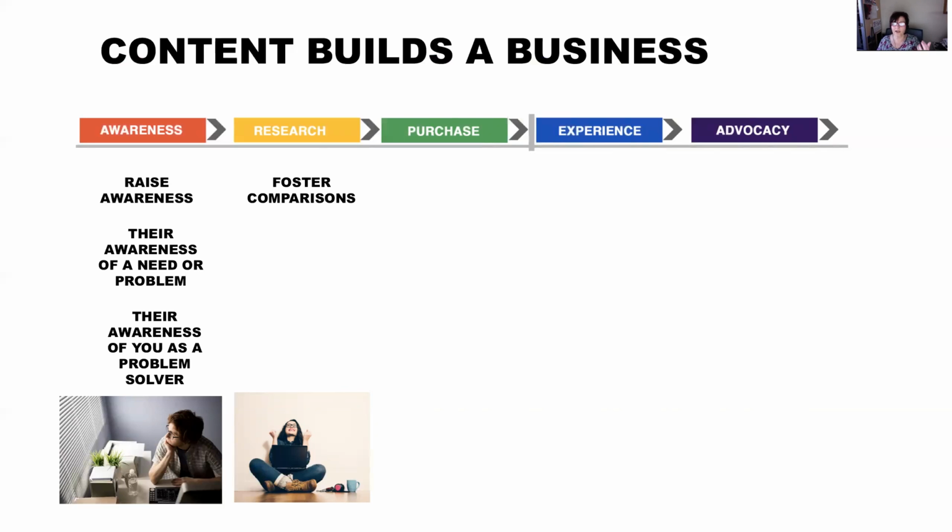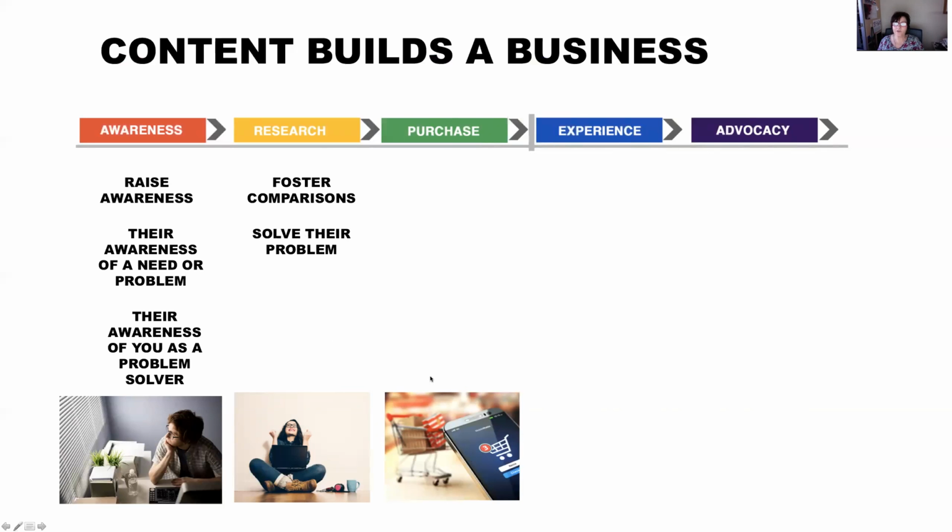So it's important that you think about that, because you need to solve this person's problem. We want to win. We want to feel like we got what we needed from that. Because then we come to a stage where we have everything in our shopping cart, right? Most frustrating thing in the world is to have things in your shopping cart and then you look at your analytics and they don't come back, right? Why? Because purchasing is not really a straight line. It doesn't bring you right to the buy button because we're thinking about stuff. We want to know. So you're encouraging trust through your unique value.